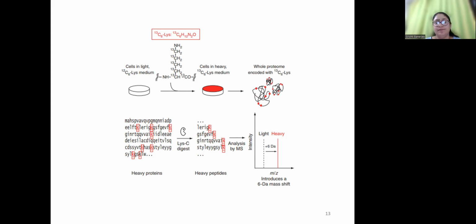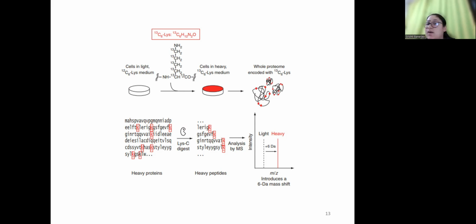So as we know, here you'll see something called light and heavy. We are going to incorporate the non-radioactive stable isotope containing amino acid in the newly synthesized proteins. The growth media is supplemented with a heavy labeled amino acid like lysine. The C12 of it is replaced with C13 in the growth media itself. So whatever protein synthesis takes place which needs lysine will all take up the heavy label, like the heavy lysine.